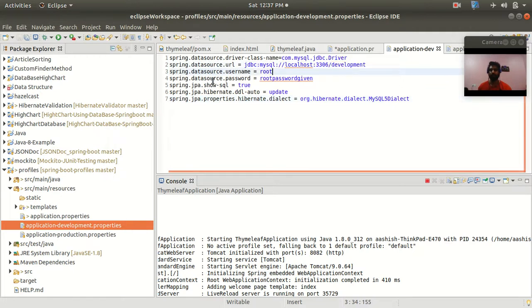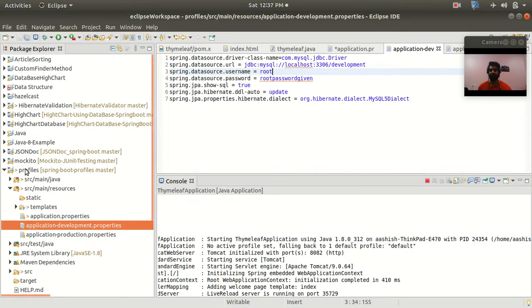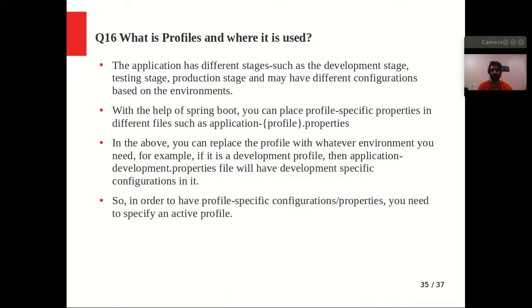So this way we can define profiles inside our Spring Boot application, and this is used to use different environments for different stages, right? Here you can replace the profile with whatever environment you need. For example, if it is the development profile, then the application-development.properties file will hold the development-specific configuration, right?